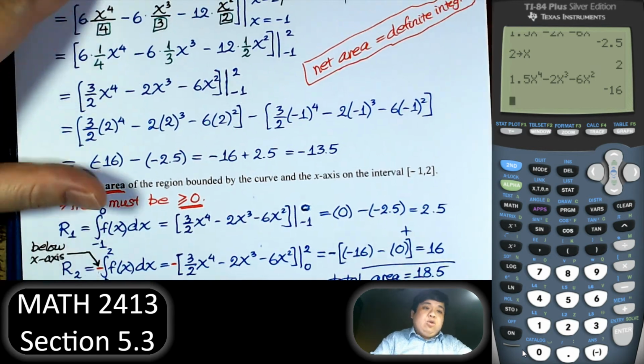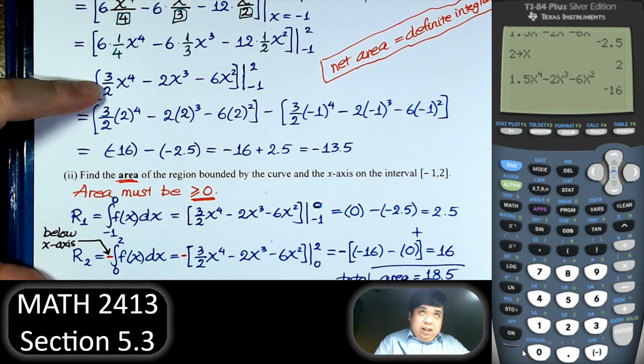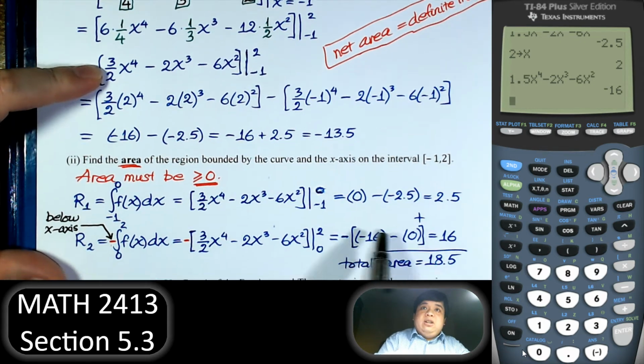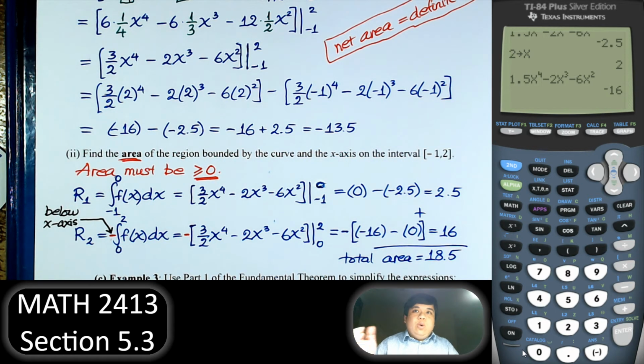Of course, you can do that by hand, or once you get to an antiderivative, you can just evaluate the endpoints using the calculator, like what I do here. Right. So that is the second part of the fundamental theorem of calculus, or we should just say that is the fundamental theorem of calculus, because later on when you go to Cal 2, Cal 3, every time we refer to the fundamental theorem of calculus, we will refer to this one.